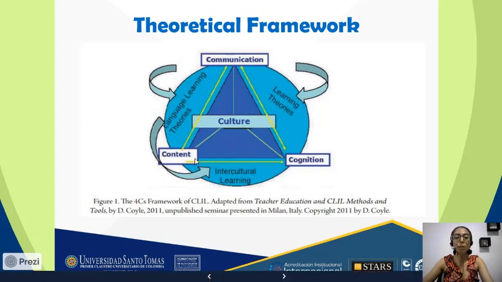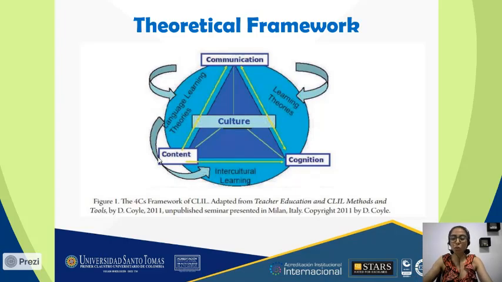So when we talk about content, this author refers to the progression that a student can have in knowledge and skills. Communication is the learning process through interaction. Cognition is the learning and thinking processes. And finally, as I said, culture needs to permeate the other elements that we just mentioned, because it fuses the subject matter and the language teaching too.